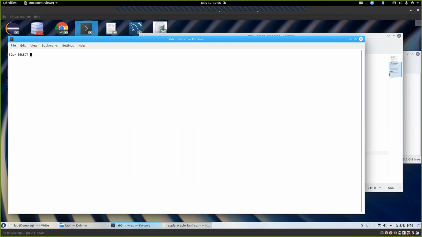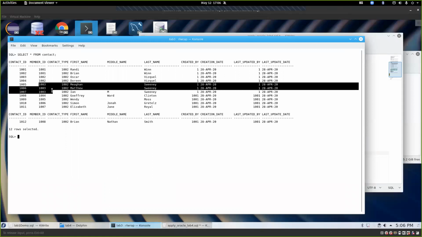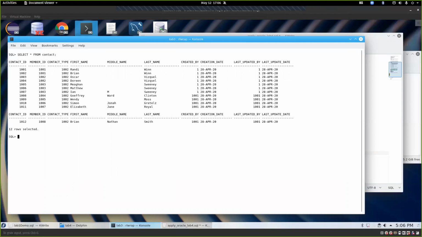I should select everything from contact. We know we're pulling member ID 1003. If we look at this, here's member ID 1003 and the last name Sweeney. So I know we're going to use the last name Sweeney in our where clause. On your step 1, you're going to write your joins, and then put where last name is equal to Sweeney.